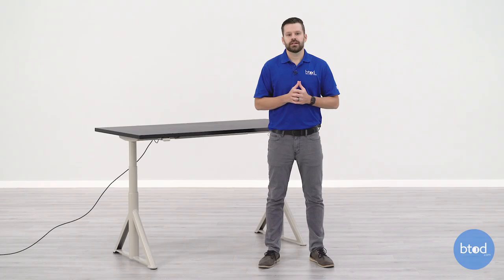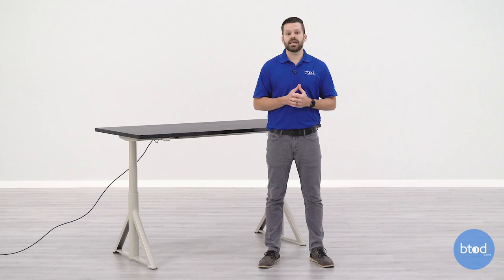While there's a lot to like about the IKEA Idasen table, it wasn't perfect, and that's very common for all of the standing desks that we've tested. The first thing that I didn't like about the IKEA Idasen was its low weight capacity. With a weight capacity of about 155 to 165 pounds, this may be good for home users, but won't be good for power users or someone who might have a lot of screens and extra items on their desk.